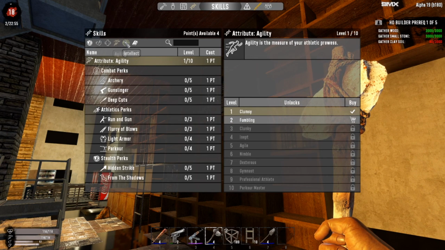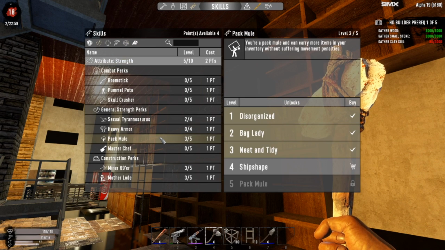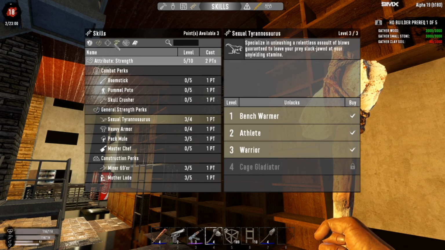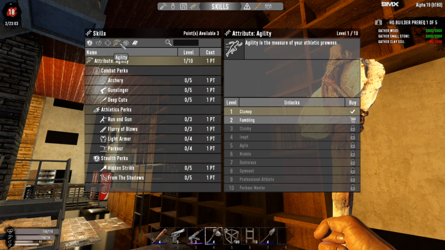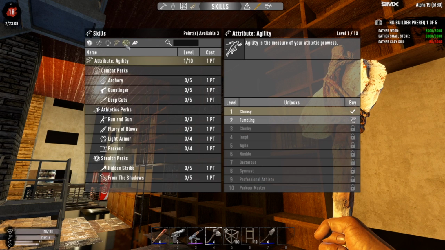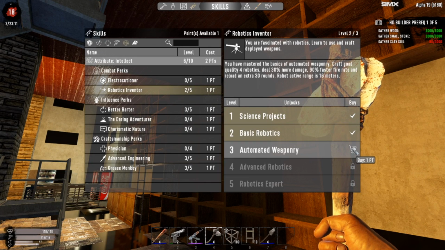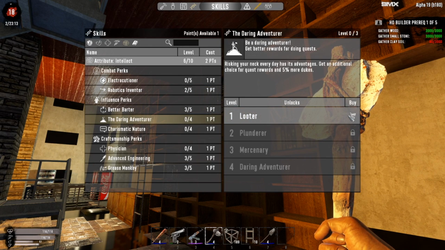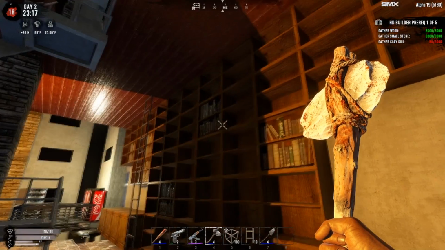I forget, we know the wrench schematic, right? Yeah, so we don't really, oh man, what do we want to do here? Let's put a point into that. I don't really know. Kind of want to go with jump turret. Alright. There we go. So we spent the skill points.